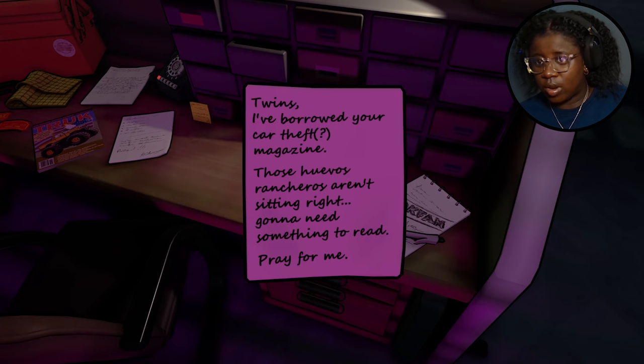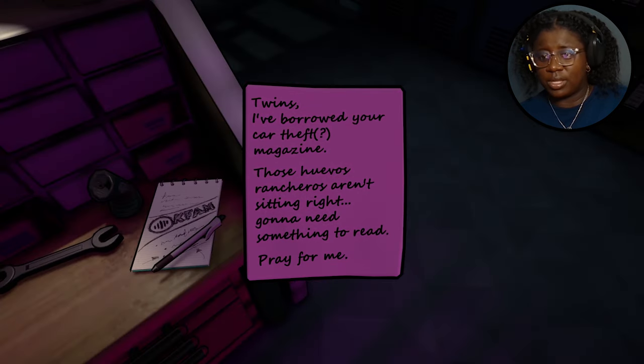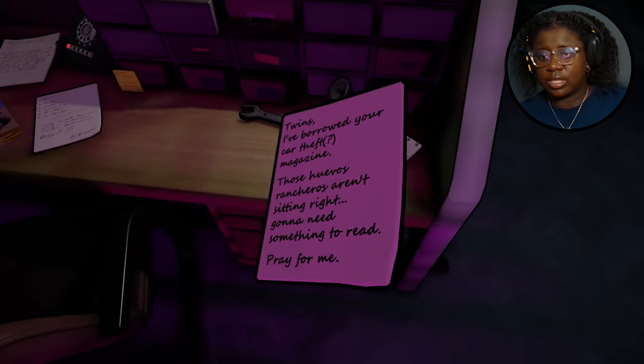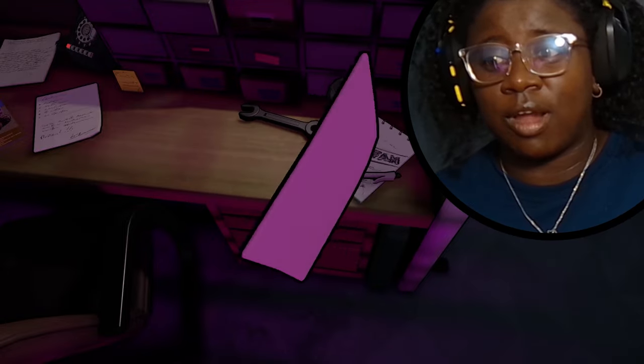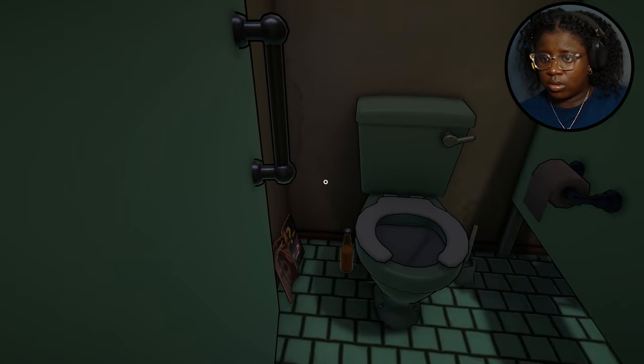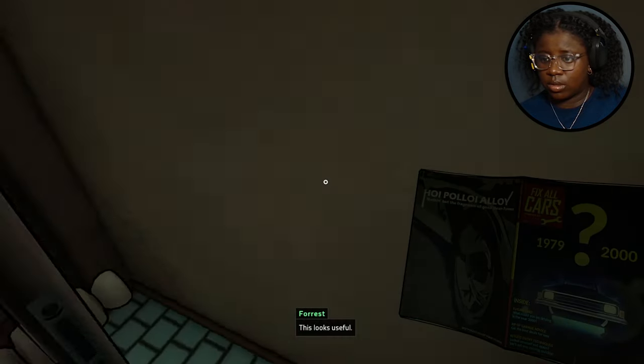Okay. Alright, twins. I borrowed your car theft magazine. Those huevos rancheros aren't sitting right. Go, need something to read. Pray for me. I'm guessing it's in the bathroom then, because they said they ain't sitting right. And I know how that feels when food ain't sitting right. Oh, there it is. Right there. This looks useful.